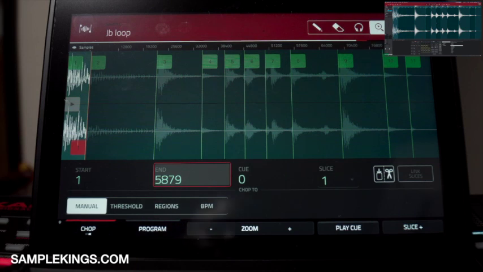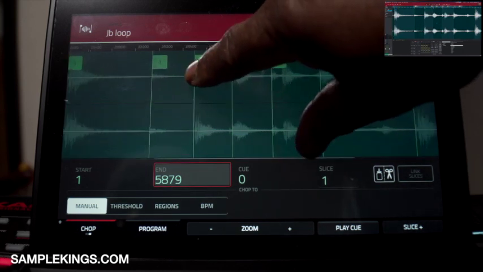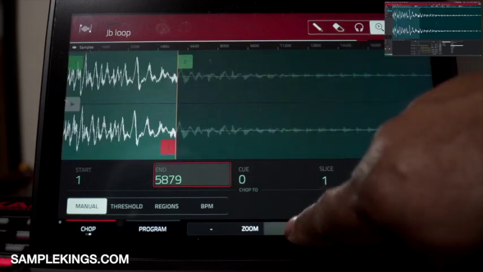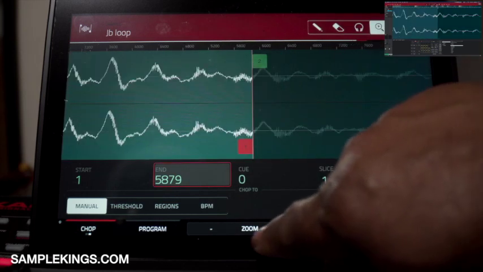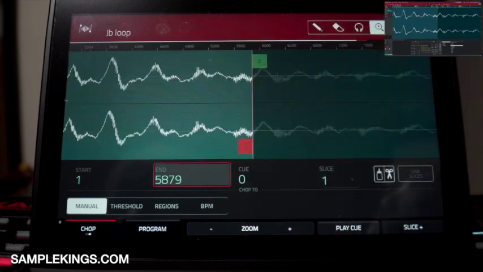I want to cover more about this chopping of slices and creating a program. So first of all, I have all my slices here, and sometimes I may want to just keep a certain section and eliminate some other sections. So I'm going to pinch zoom in here. I can also use my zoom key like this here to zoom in, and I'm zooming in directly on this one slice here, as you can see here.